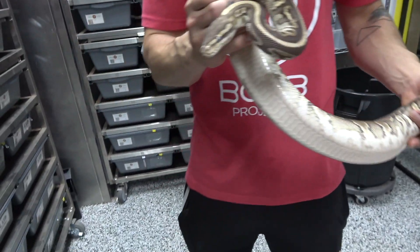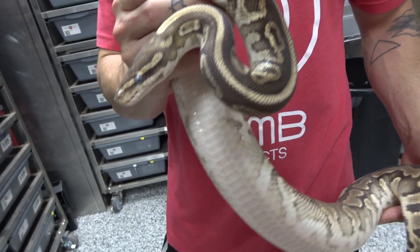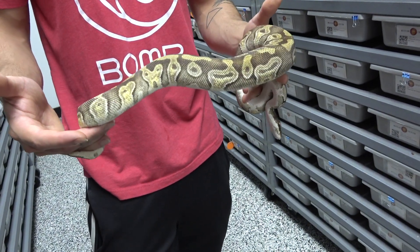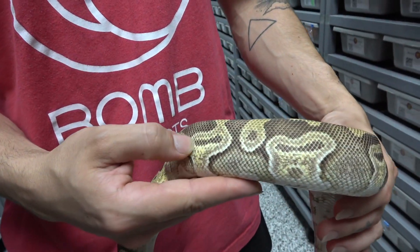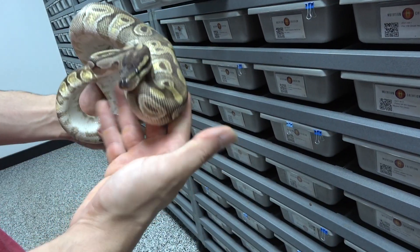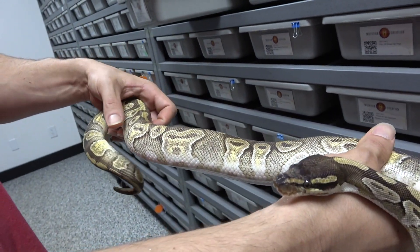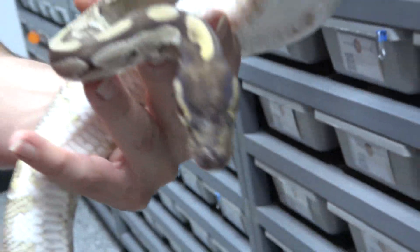Really cool to see what else we could do with the het monsoon — maybe even get it into the hurricane stuff to make the pattern even wackier, because it looks very similar to hurricane, trick, and blitz. I think maybe even a hayabusa het monsoon would just take the cake and give you the wackiest pattern ever. Here we have an enchi mojave asphalt sash yellow belly het for monsoon. Enchi is one of those genes that cleans up pattern, so it tends to hide a little bit of the het monsoon markers. We still have some weird patterns, some long alien heads, and other ones coming up giving us those little dots — but overall this is a lot more messy than your average enchi mojave.